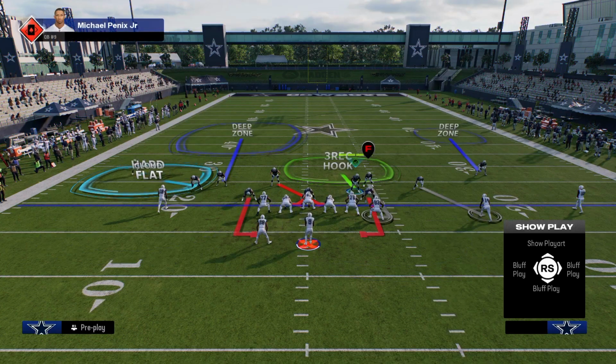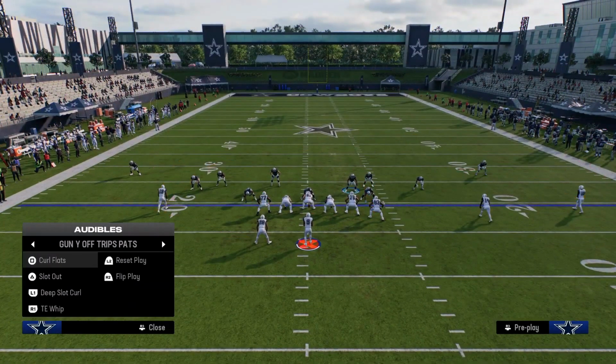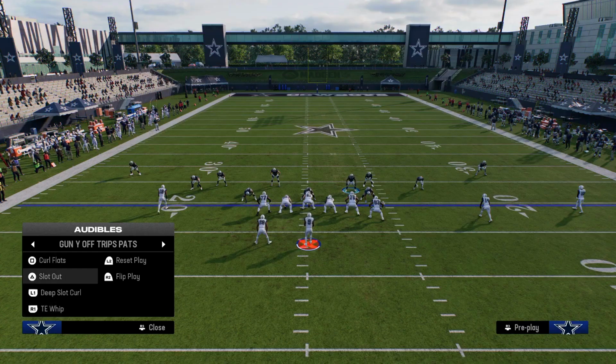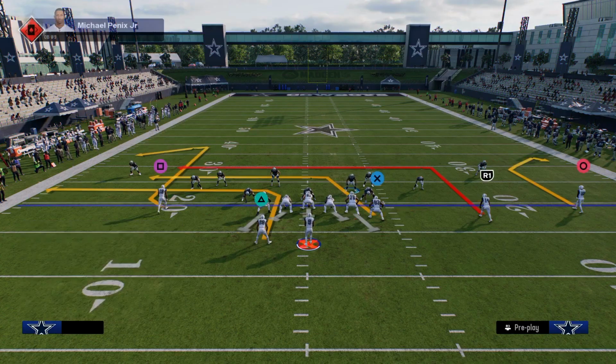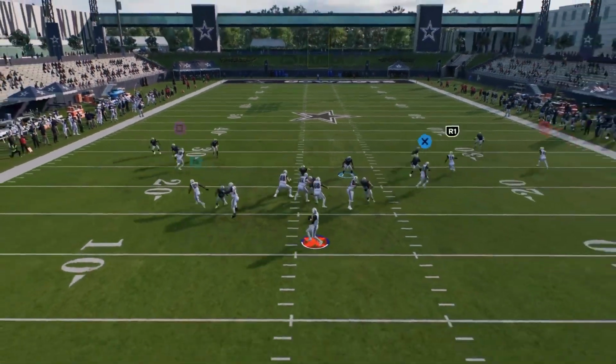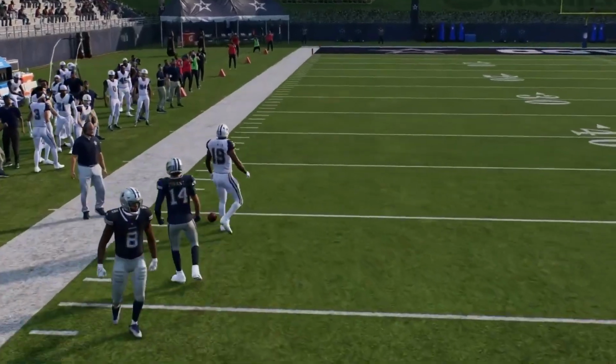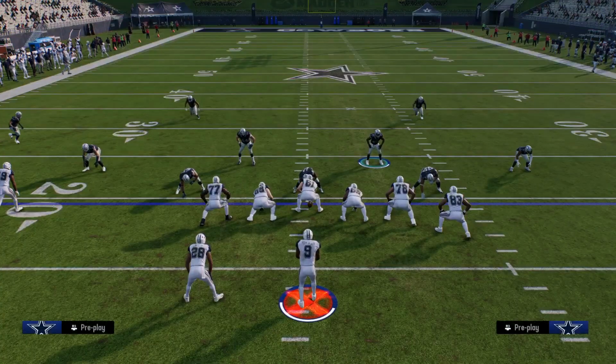So the reason that I like this coverage shell is primarily for situations where they're doing a lot of motioning over, or they're trying to throw things like a corner route to the solo receiver. This is something that's pretty popular in U-Trips, this idea that we're going to motion over. One of the things you see a lot of people do is just this simple corner route here to this left side on the solo receiver, and you're going to see that this cloud is just going to do a really nice job of being in a decent position to be able to defend that. And so that's the whole purpose of that.